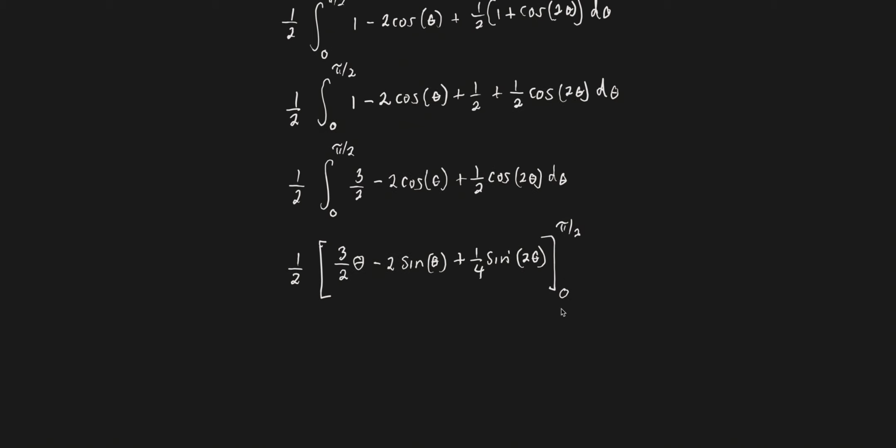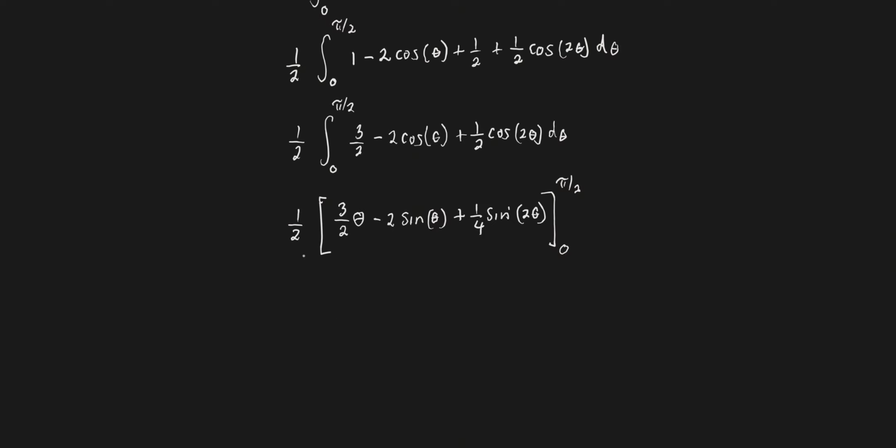And then we apply the last step of our fundamental theorem. Now you can distribute the 1/2 now or after. I'm just going to do it after. So at the upper limit, which will be in parentheses, we will have 3/2 times pi over 2 minus, now the sine of pi over 2 is 1. You can double check that. I'll just write the value in. And then 2 times 1 plus 1/4, and then the sine of, now we first have to double this. So when I double pi over 2, I get pi. The sine of pi is 0, so I'm going to put that in there. And then minus, and at the lower limit of 0, now all these terms evaluate to 0 because the sine of 0 is 0. So I'm just going to put that there as a reminder, and there we go.